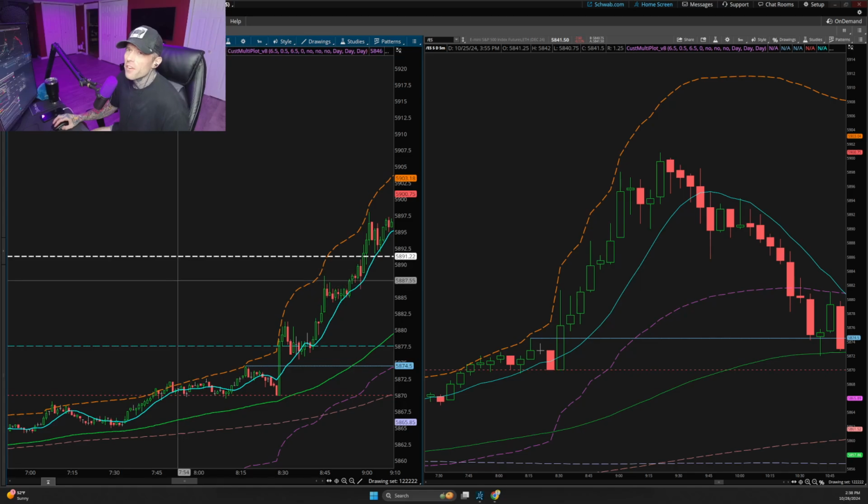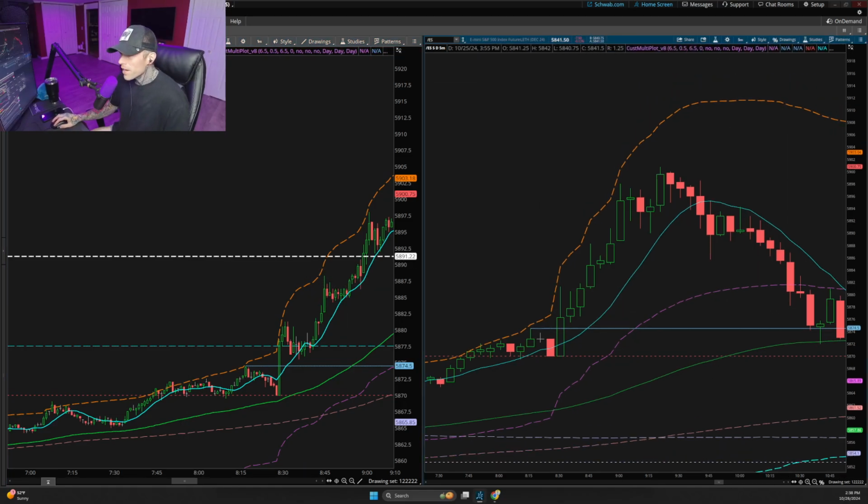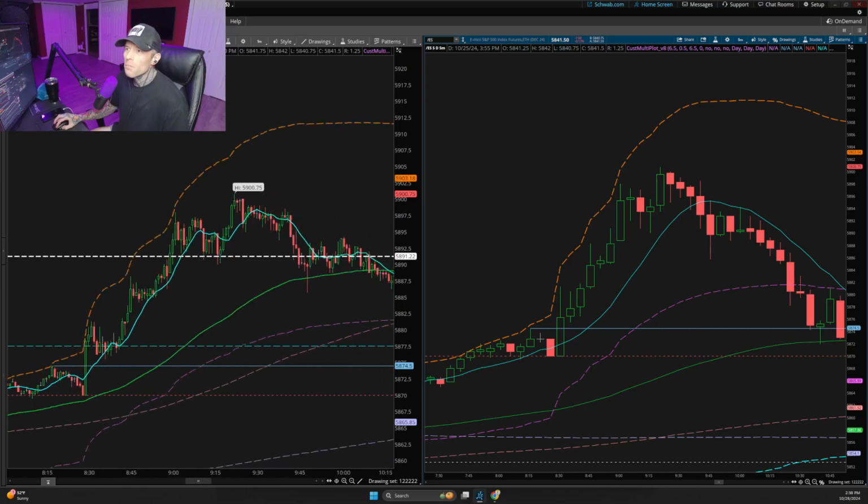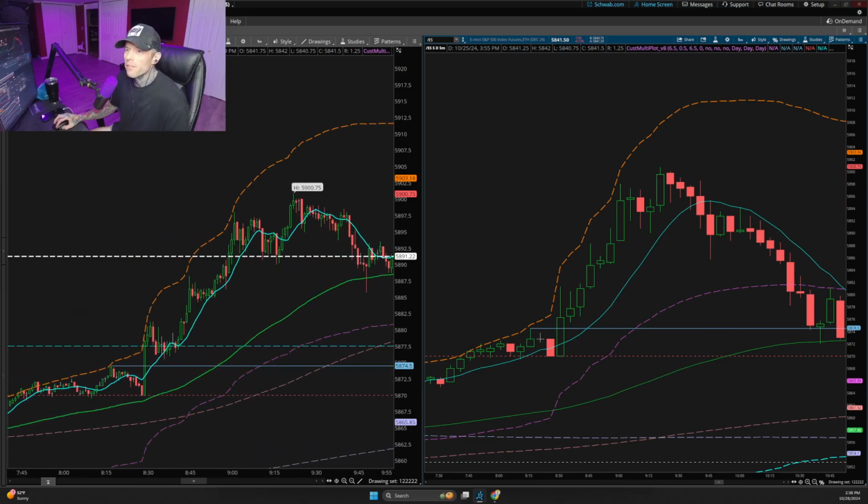All right, left side of the chart here is the 1 minute, right side is the 5 minute, okay? And we usually start with the 1 minute and what these things look like for loops and swoops. We're going to focus on market open, right? And we're going to see the trend force up unnaturally. So let's get into it.